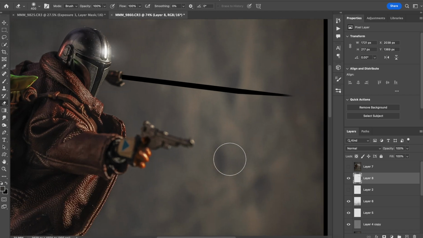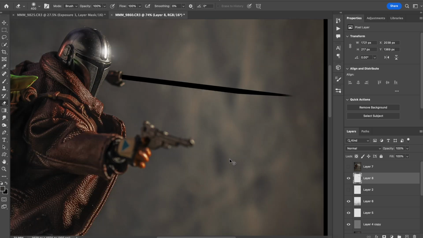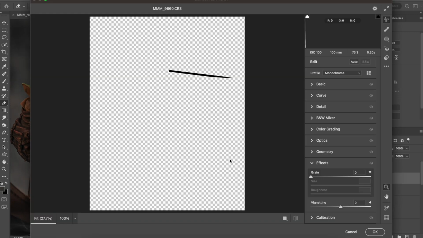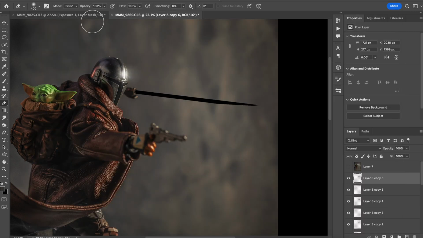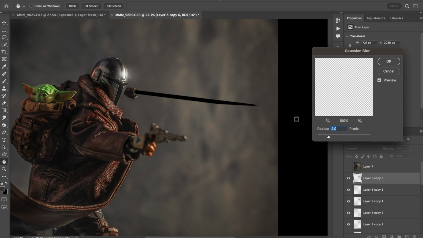So all of that was done on one layer. I had made a new layer and then I drew the saber filled with black. That's one layer. So now we're gonna copy that one layer 6 times. So it'll be a total of 7 layers. And this is the same process of how I do my regular sabers. It's going to be the top one.